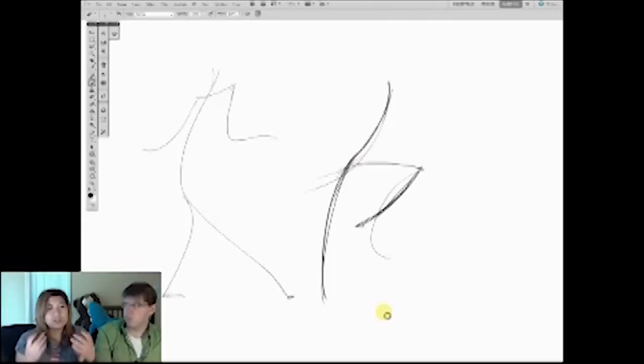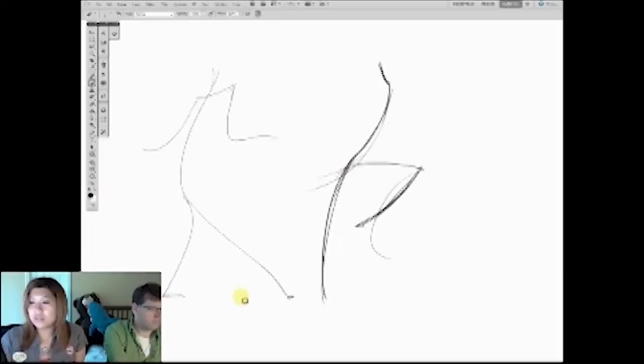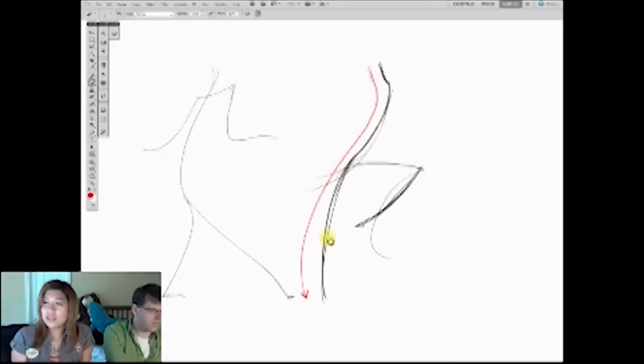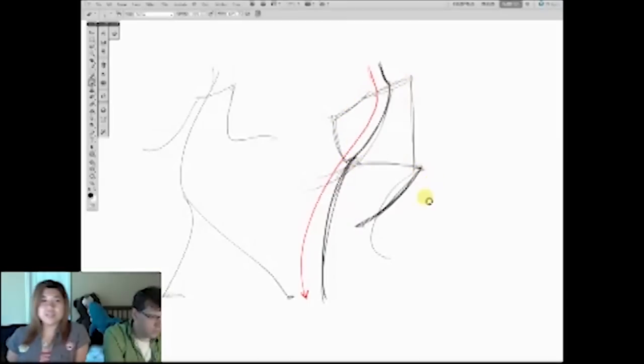The arms are actually small, so they don't carry much weight in the pose. It's actually the neck. The neck combines with the spine in order to form the overall flow of the body. As you can see, there's almost a line forming here that traces down. This is the way the figure is applying weight onto the ground. That is the spirit of the pose, basically how you feel weight. And then I add the arms in, just to balance it all out.